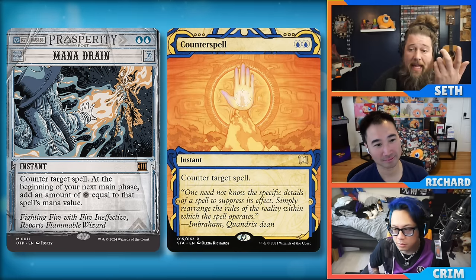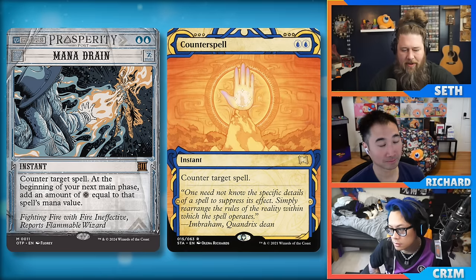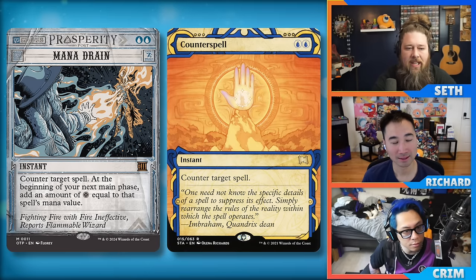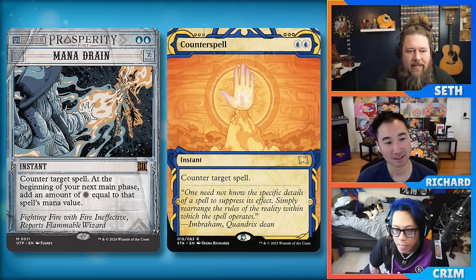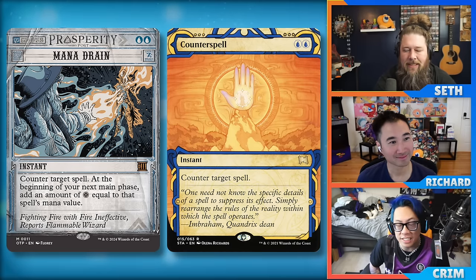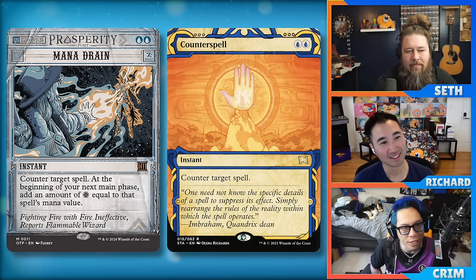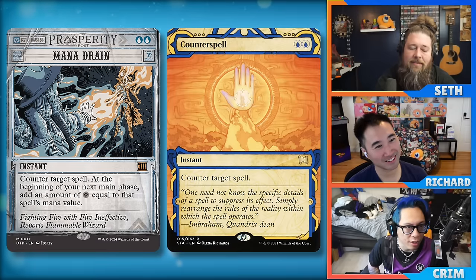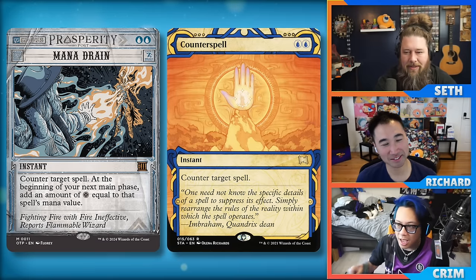Okay, that I can buy. You're probably right. In the Izzet deck, the amount you gain playing Mana Drain over Counterspell is probably pretty slight. Although maybe Treasure Cruise or something, there could be times. Sure. But it's not like that deck has any problems filling up its yard to Treasure Cruise early. So is that something where you have to? Economically you shouldn't, but you don't have to. Should. That's true. Yeah.